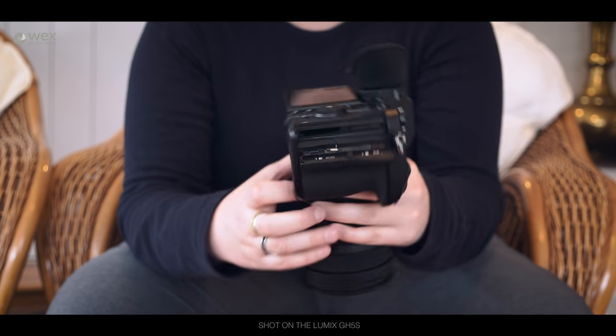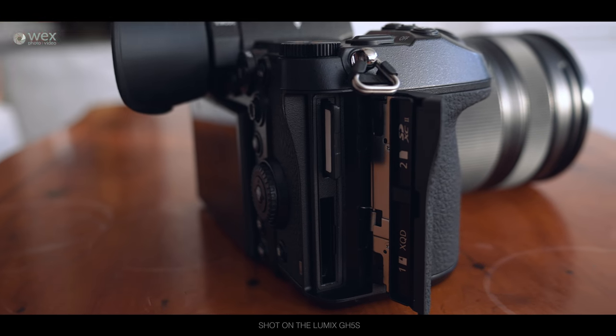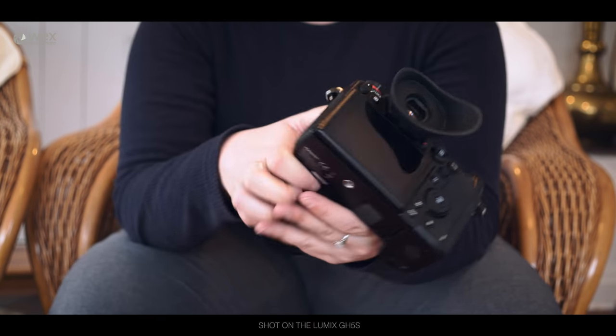Storage: on one side of the camera we've got one SD slot and one XQD slot. That's good because we can do an instant backup and also hot-swap, but it's a mixed bag because you've got two different card types. XQD cards are expensive, and Nikon have been cornering that market with the Z7 and Z6, meaning they're not widely available. However, now we've got another camera using XQD, hopefully that will drive prices down and increase availability. Further down the line this slot will also support CFast Express.